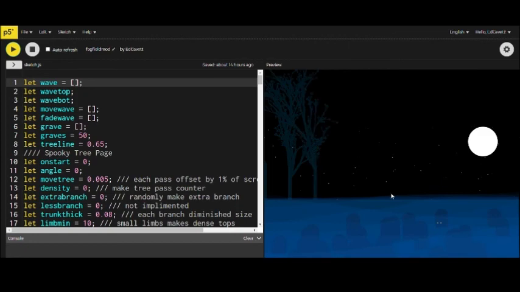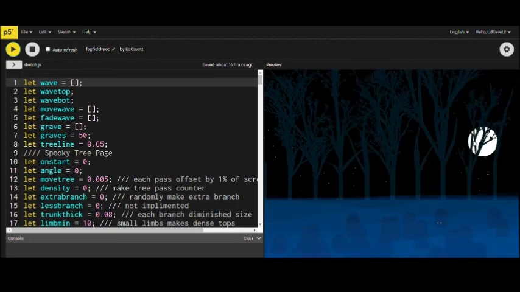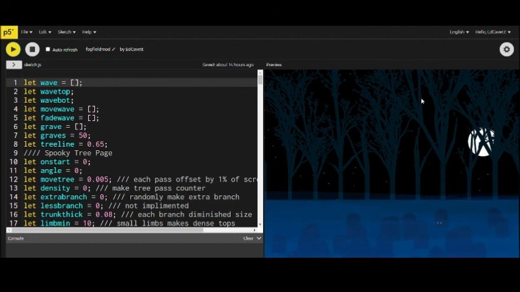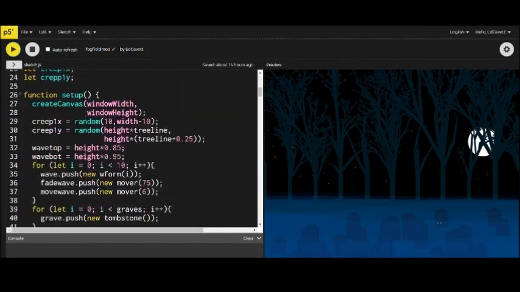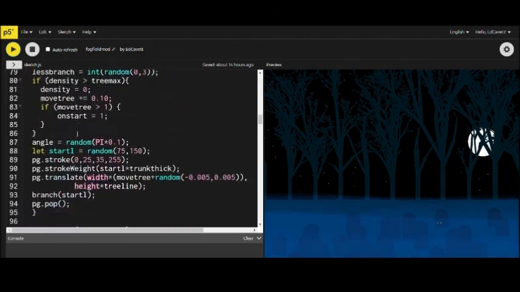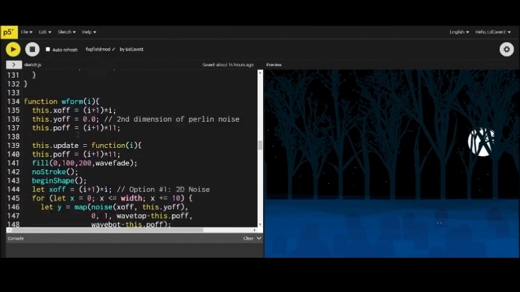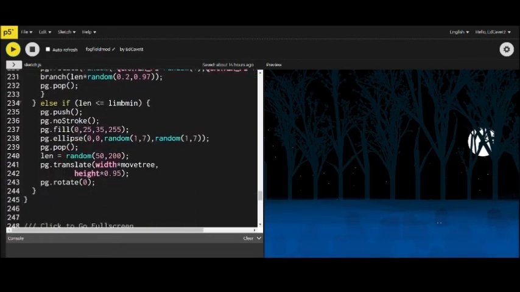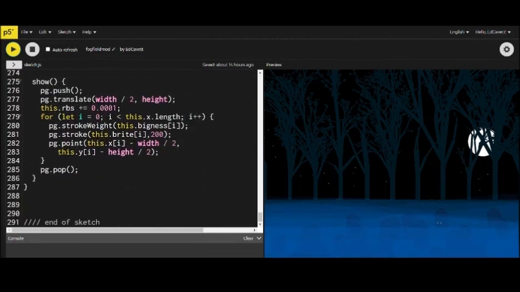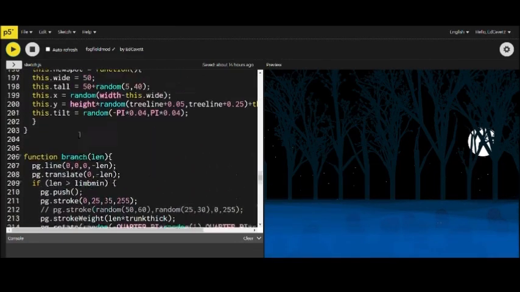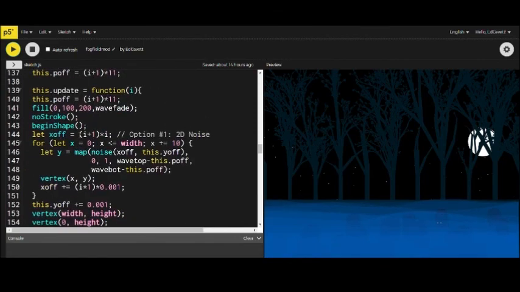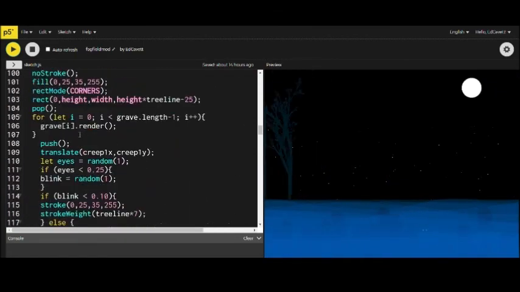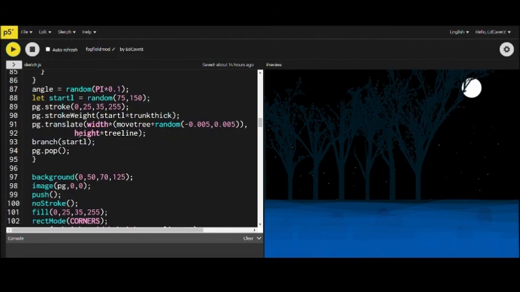And if you'll notice too, the moon, as it's closer to the horizon, is larger, and then as it's near the top, it's smaller. And then I created a star field in the back too. So there's lots of stuff here. I can run through this program. You can see that it got pretty involved. Creating the tombstones, creating the branching, the star field is a class object. The tombstones, pretty easy function for making tombstones.